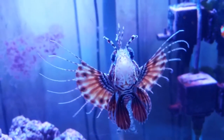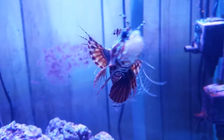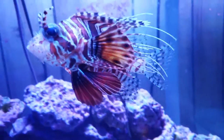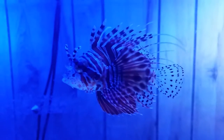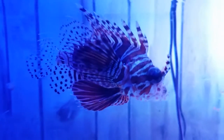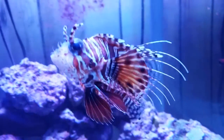G'day reefers, I thought I'd do a little bit of an update on Spikey, our little lionfish friend. We originally thought he was a dwarf zebra, and after looking at him for a while and comparing him to our other lionfish we used to have — which was Leo — I did notice there were a few variations in what he looked like. After doing a little bit of research, I've since determined to the best of my belief that he is a Mombasa lionfish.